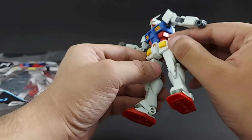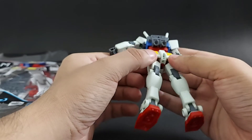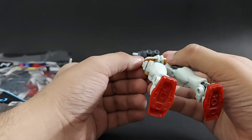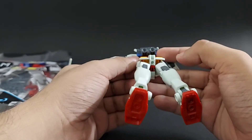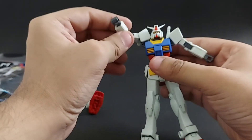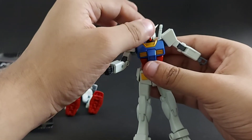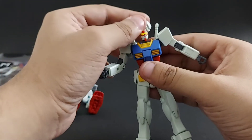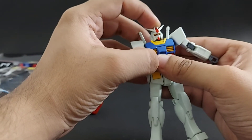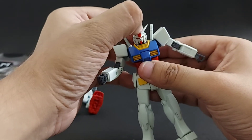The side skirts are also nice — they are tight and super durable. The back flap sadly doesn't move, but you do get an action base adapter at the bottom. The articulation for this kit is nice. The head goes all the way just like the HG. You can easily remove it if you want to, paint your eyes in some other color. The chicken movement here is quite nice.